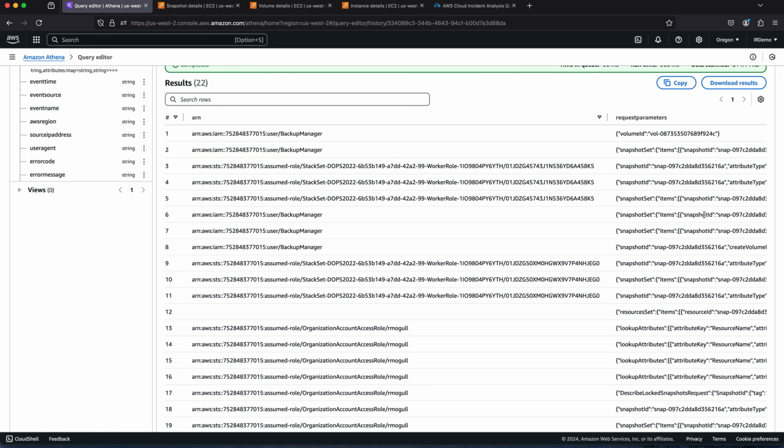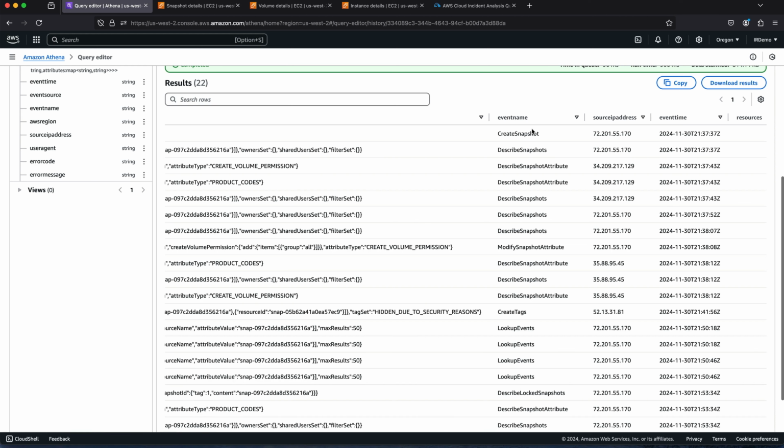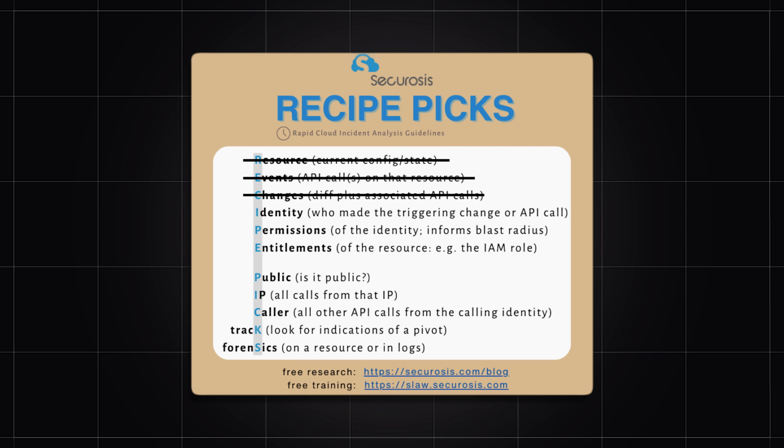Now, in our case, it doesn't matter, because if I go back to those API calls, it didn't exist. Then it was created and it was modified. So I have the full history of it that I can read right from here. But if you have things that have been in your environment for a while and an attacker potentially got to those, that's when you're probably going to need one of these external tools or turn on Config to be able to track the changes on that resource. And the changes matter. What did it look like before? What did it look like after? If an attacker was actually making changes to my environment.